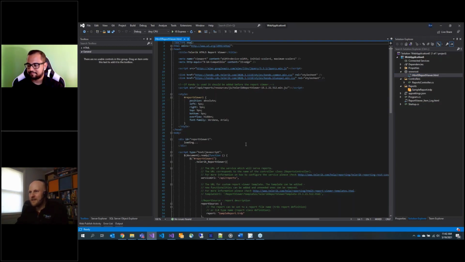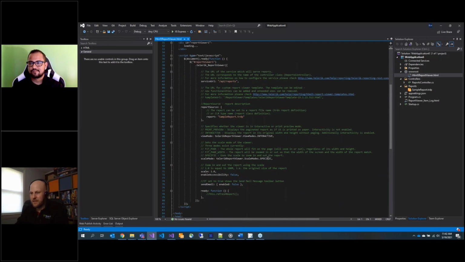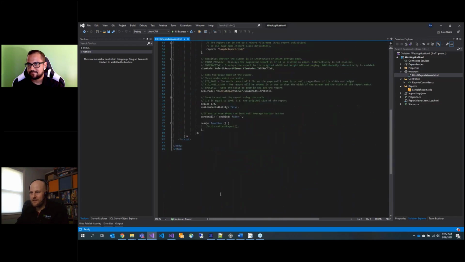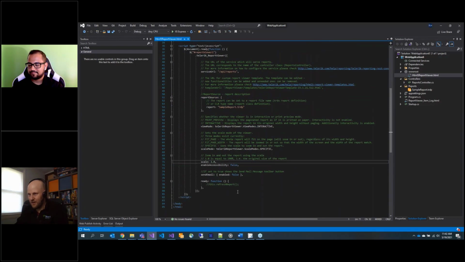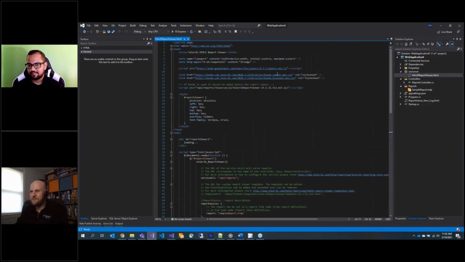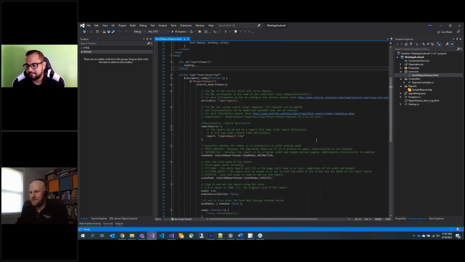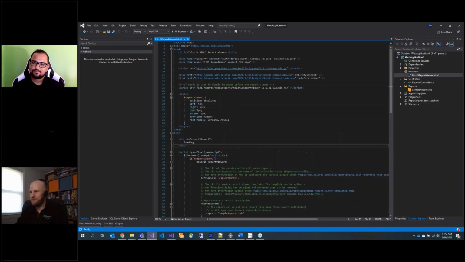Here we go. And again, this is something that we would give to you in the documentation, to copy and paste in, but I want to put this in comparison to the Blazor component that we looked at earlier. This is 85 lines of code, including some head and body stuff and a lot of comments, but it's a full page of code with some references and styles and scripts for the report viewer. Doing this as a drag and drop component or a copy paste component makes this much simpler.